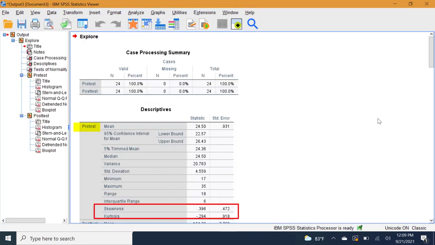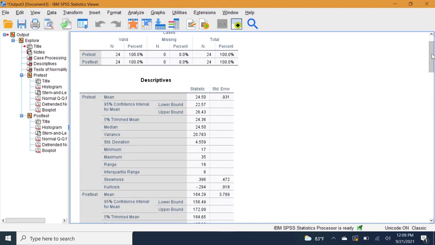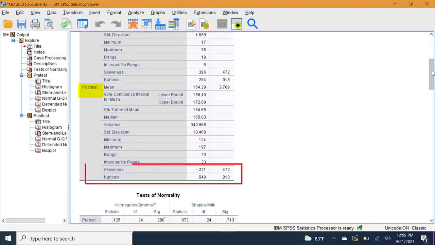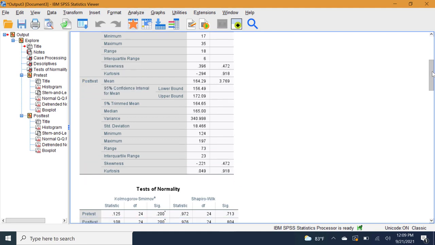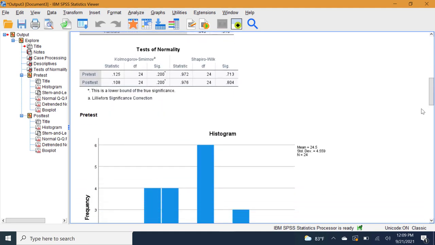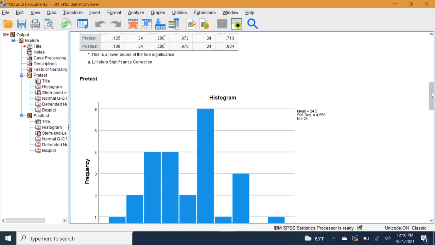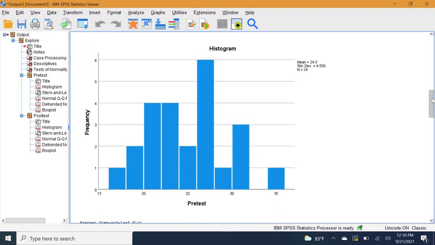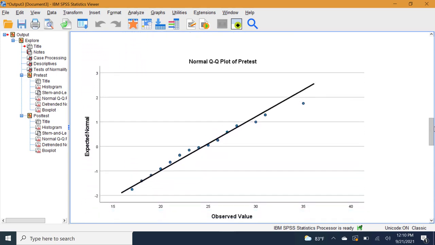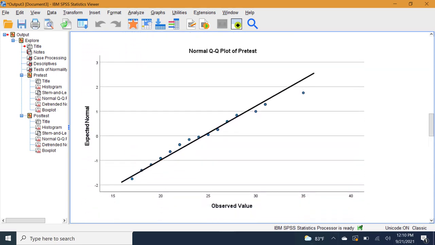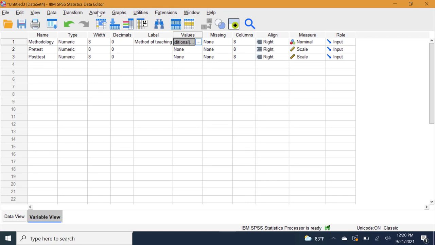The skewness and kurtosis are very small for both pretest and post-test. But what we're interested in are these tests for normality. In these tests, we do not want to reject the null. All of our p-values are very large for the KS and Shapiro-Wilk, so we can't reject the null hypothesis. We can continue with ANCOVA. Scrolling down, histograms and QQ plots confirm the finding that we have an approximately normal distribution. However, before we can actually run the ANCOVA, we must also check the assumption for homogeneity of regression slopes.